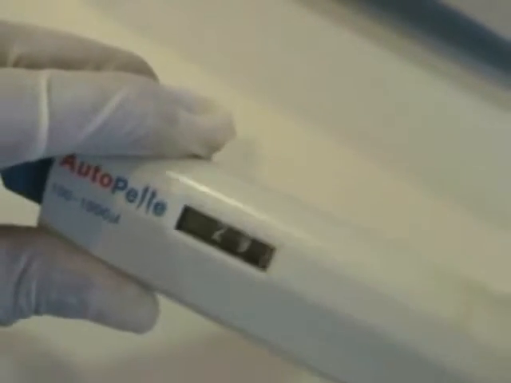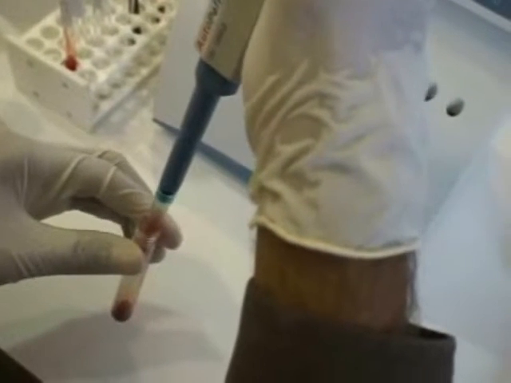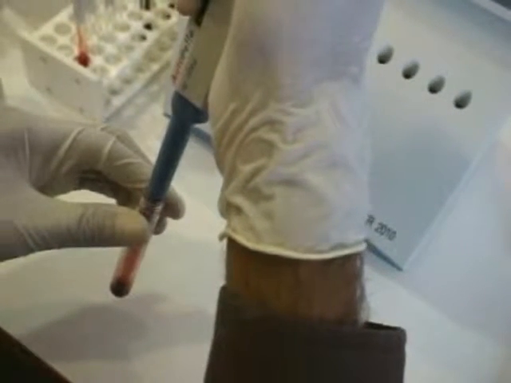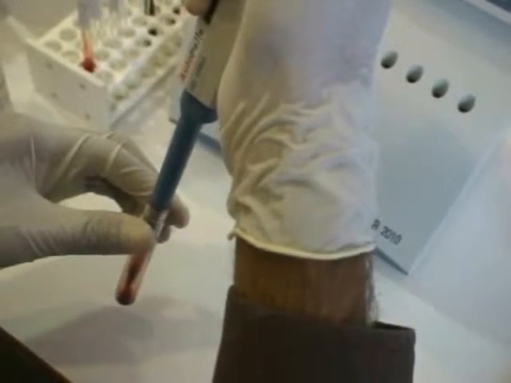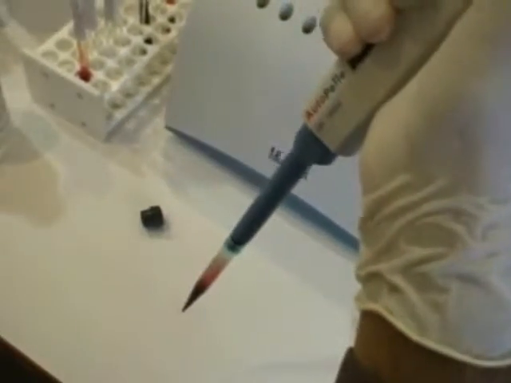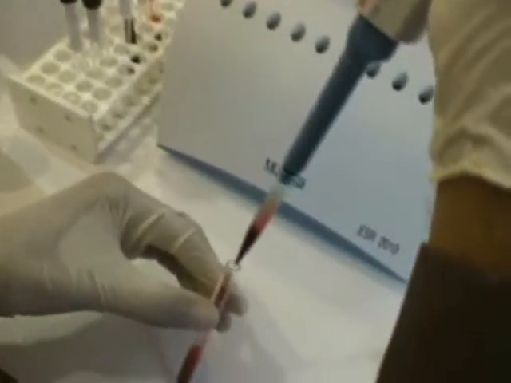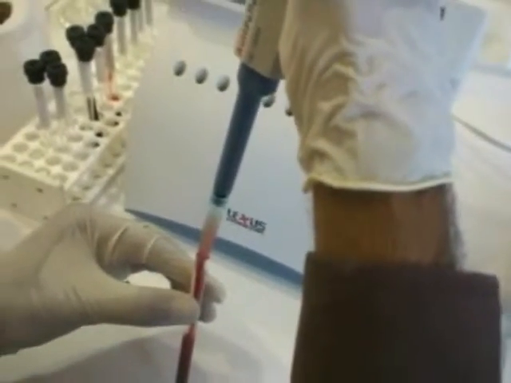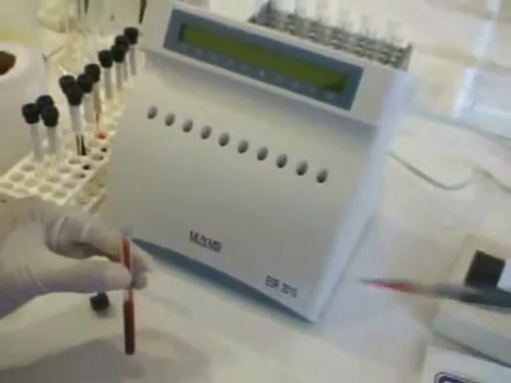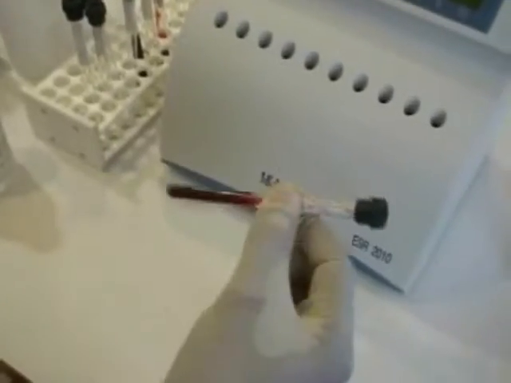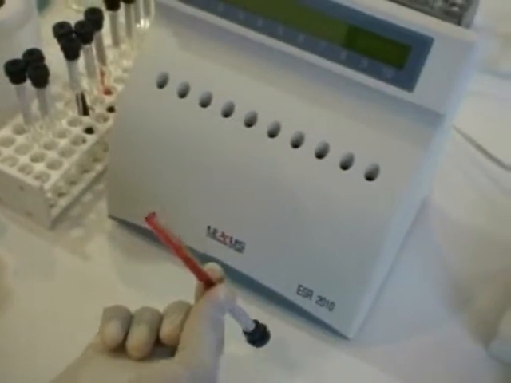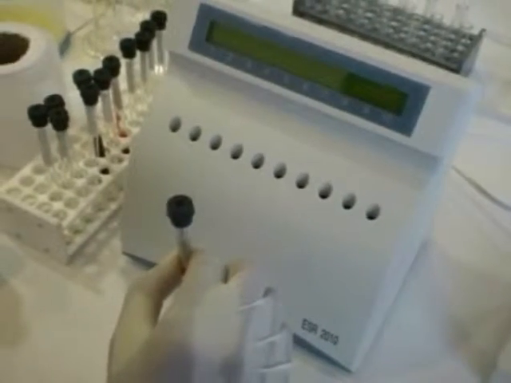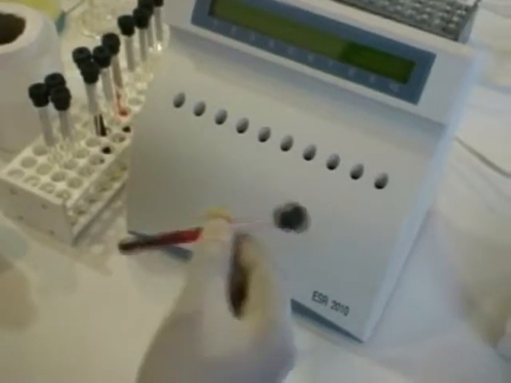Preferably use fresh whole blood for testing, but EDTA stored whole blood may also be used, but not later than 2 hours after blood collection. Hemolyzed blood specimens cannot be used for testing. The ratio of sodium citrate and whole blood should be strictly 1 to 4 for accurate results. A minimum of 1.1 ml of whole blood can be used, reducing the sodium citrate volume to just 0.275 ml.